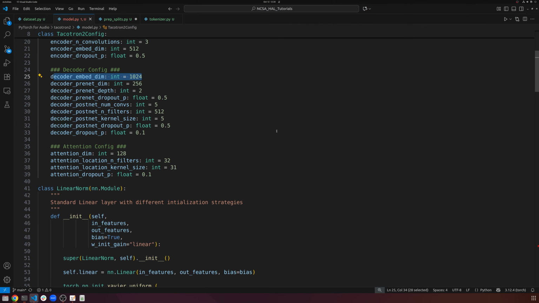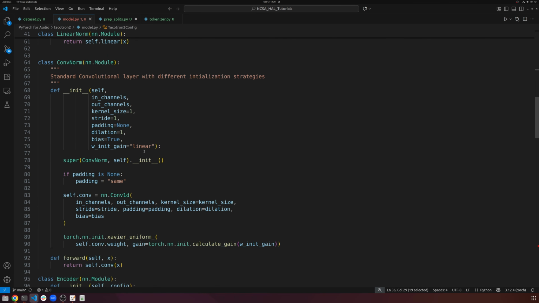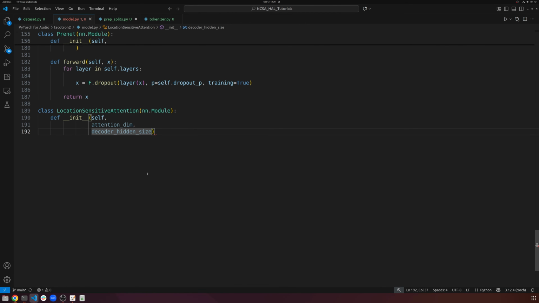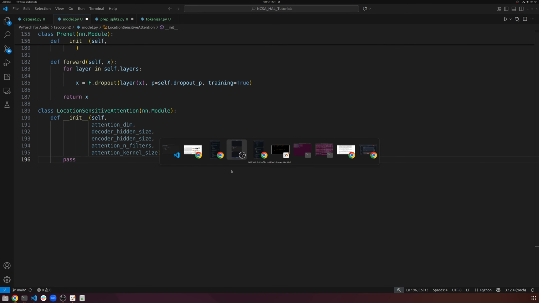But attention will be computed at a different dimension. So we need to make sure we project our 1024 decoder embedding dims down to 128 to just do our attention at a compressed representation. So that's the decoder hidden size. We'll also similarly have our encoder hidden size, right? So I think that was 256. And then we have our attention filters. Why are we doing convolutions and attention? You'll see in just a second. And then our attention kernel size, right? Attention kernel size. So let's get an idea here of what is going on.